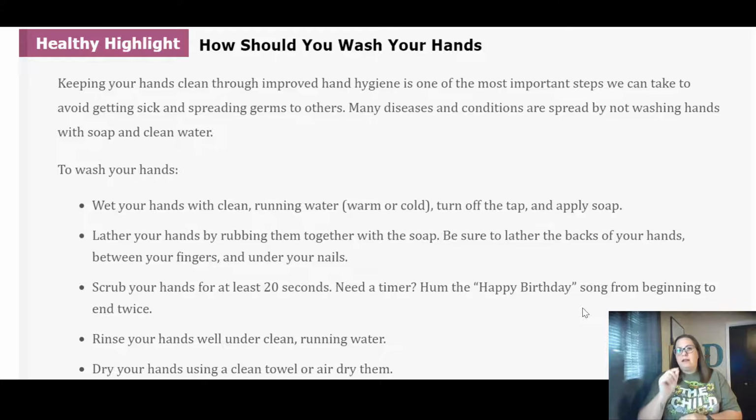Now guys, one thing that's important here too is to make sure that you have the paper towel ready, and a lot of them have motion sensors where you can wave. Take the paper towel, dry your hands, and then use the paper towel to shut off the water. Also, use the paper towel to open the door, especially if the public bathroom door has a pull there. You can use that paper towel before you throw it away. This helps prevent your hands from getting contaminated right after you washed them.